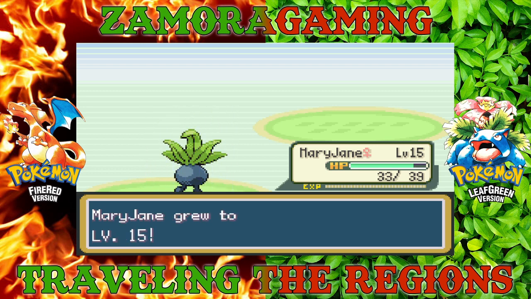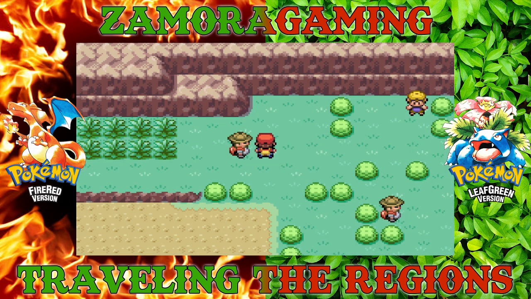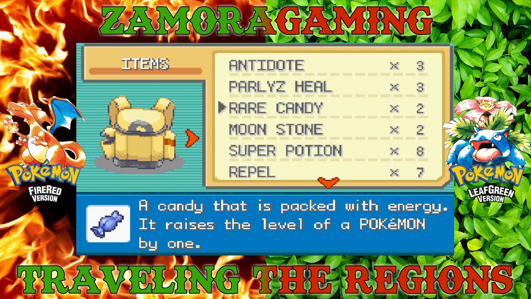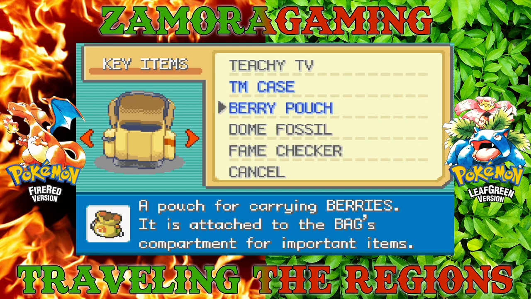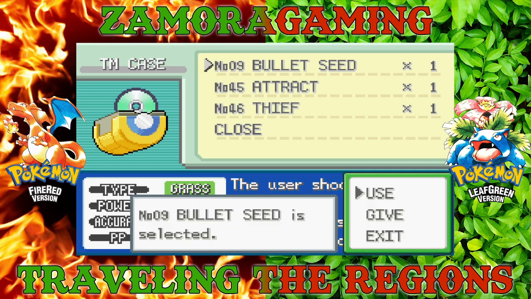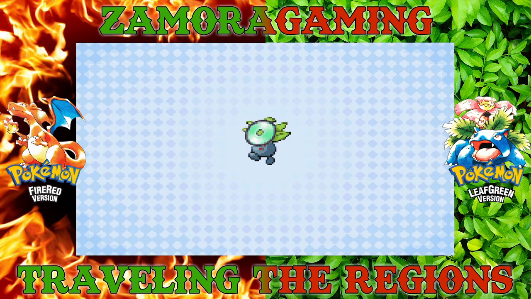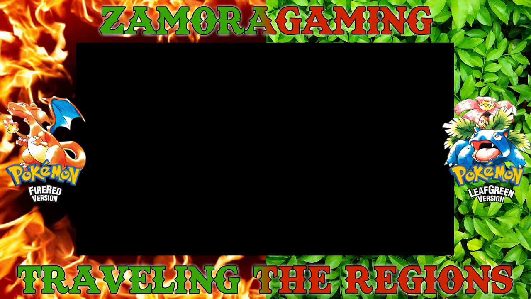Hell yeah, Mary Jane's on the right track to help us win a Pokemon gym badge. All right, here we go. Let's go ahead and move. Let's give it the item, the bullet seed, because each damage does 10. So if we hit 5 times, we do 50% damage. And that's a lot more damage than just absorb, which is 20.